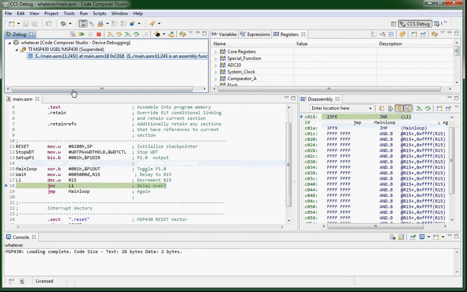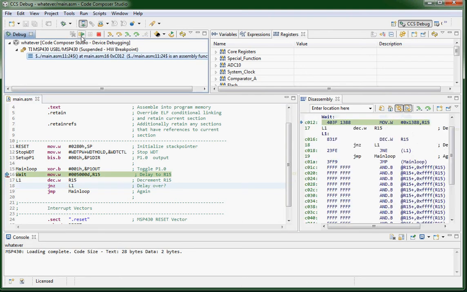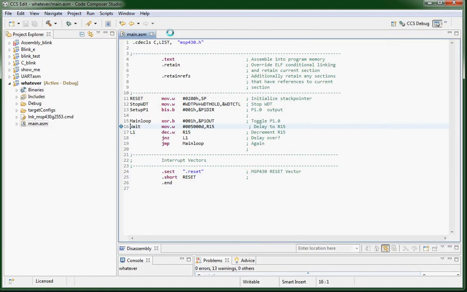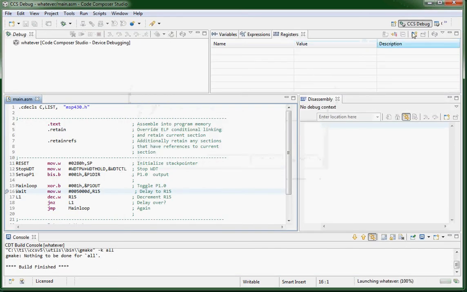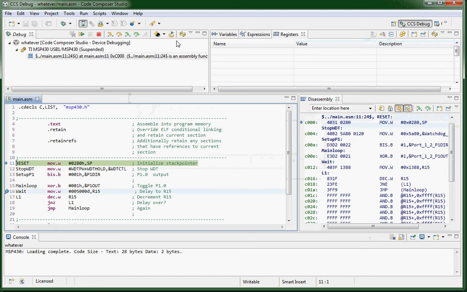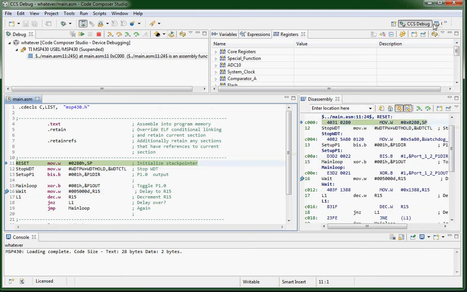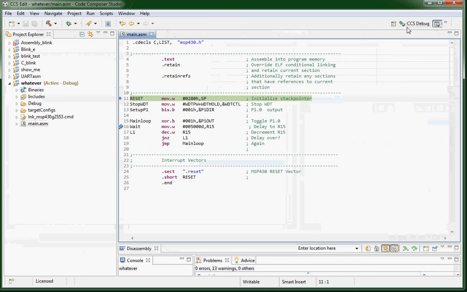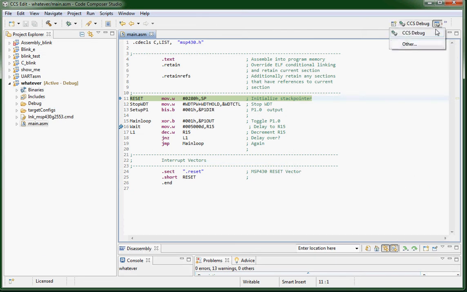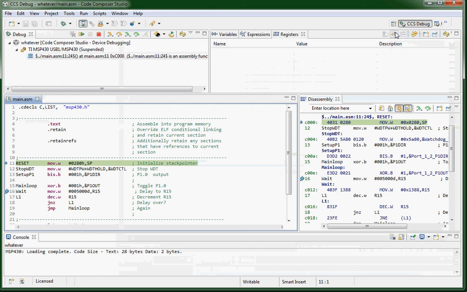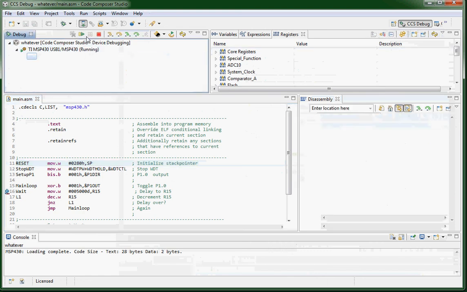I can pause it at any time, but it's going to stop in a random spot. I can also set a breakpoint and then run to that breakpoint, at which point it stops. Right now, every time I click the button, it turns the LED on or off. And then you can completely stop everything, and that brings you back to this screen. The other way is if I recompile and put it on there. So it's on there now. If I wanted to go back to that other screen, I just press that button, and then I can switch back to CCS debug here and run my code here.